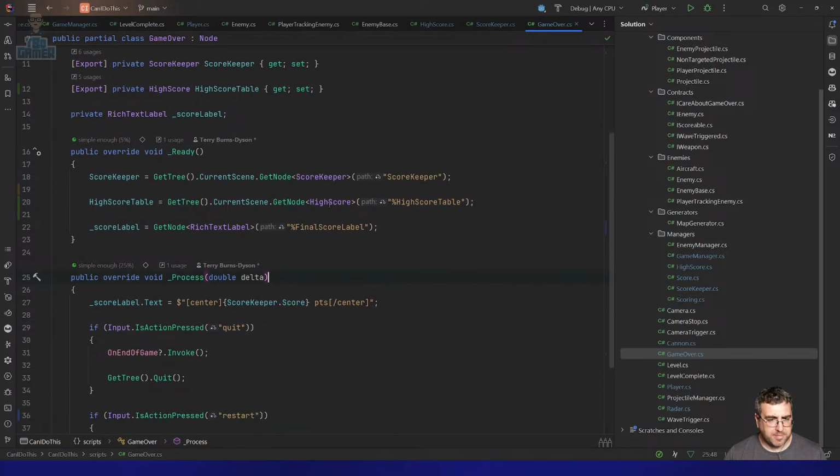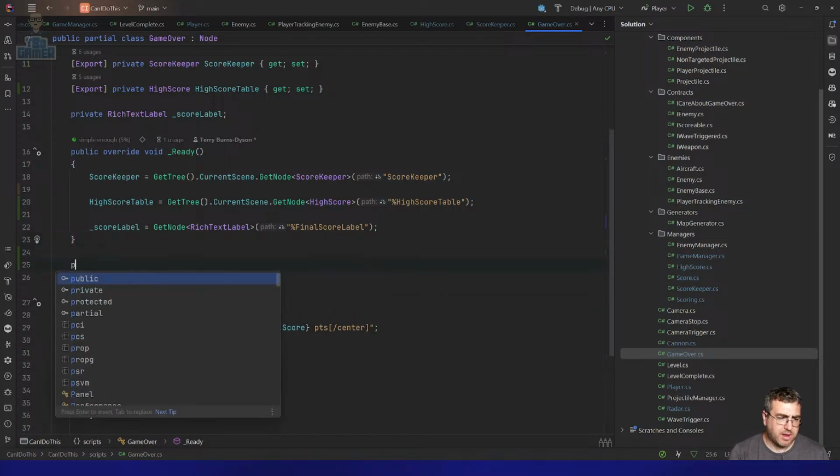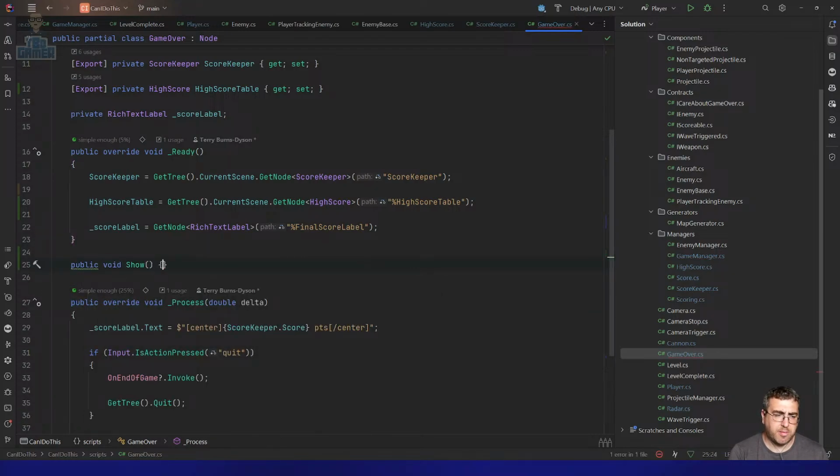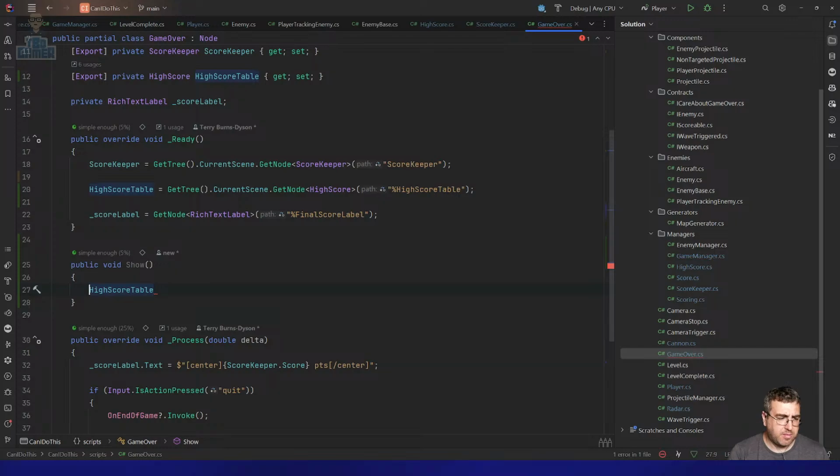Okay, so high score table. What I'm going to do here is put a method in here, public void show, and then we're going to do dot show with scorekeeper dot score.